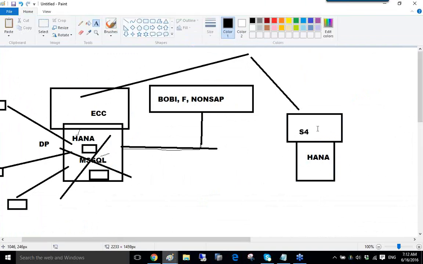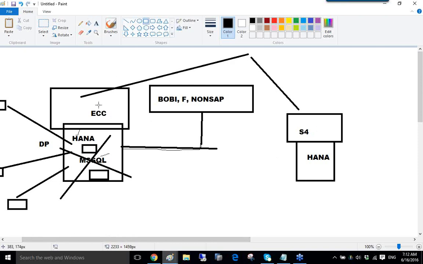So until now we discussed three scenarios. One is the sidecar scenario, where you have an existing application, parallelly you have new applications. And the second scenario we discussed is you're going to migrate the existing MS SQL to HANA using DMO, which is done by HANA admin. And the third one is you have S4 HANA. So what is the difference between ECC on HANA and S4 on HANA?